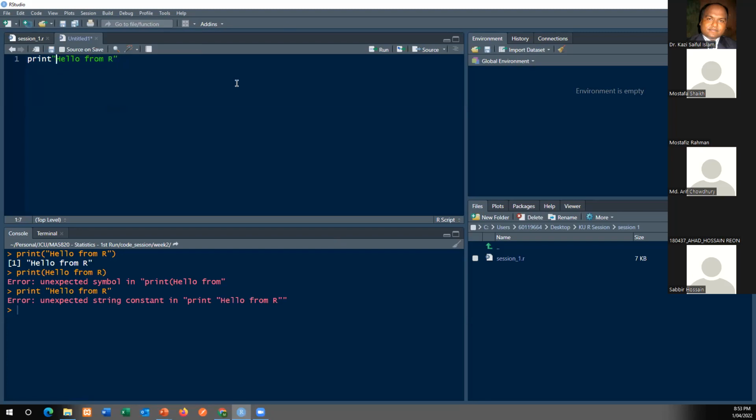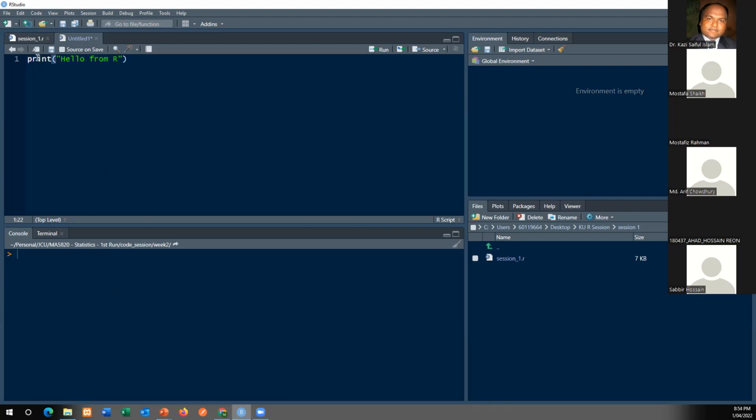So this is the syntax. Whenever we use a command like print, in this case it is actually a function, and we have not written the code for print. Somebody else has written it. When we install R, we automatically get the code for print. When we call print, and within the brackets write a quoted string, which could be single quoted or double quoted, it runs. How does it run?